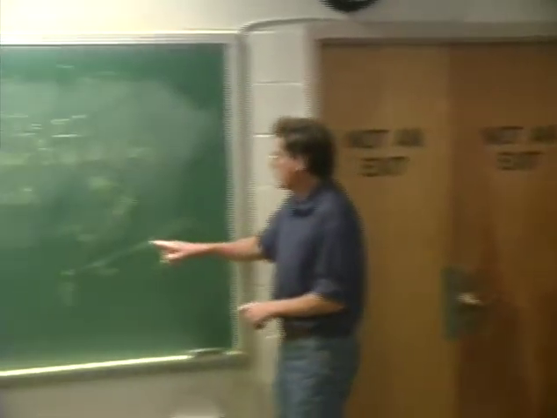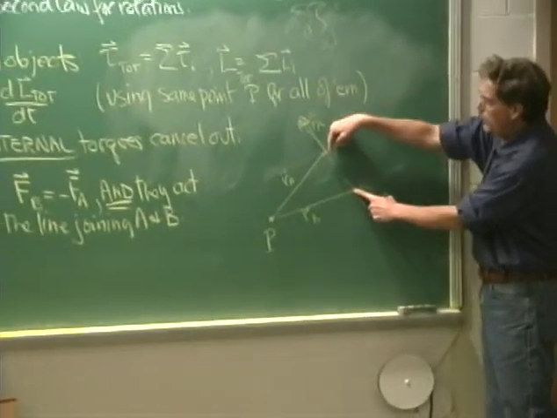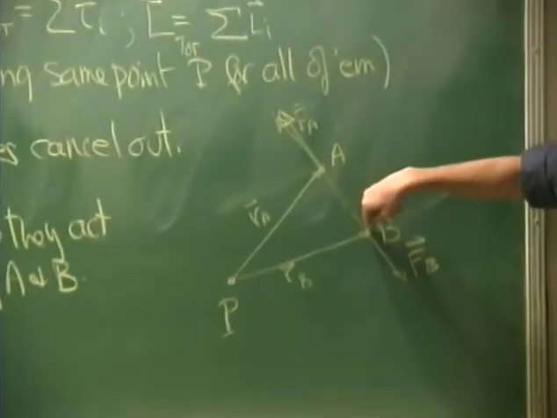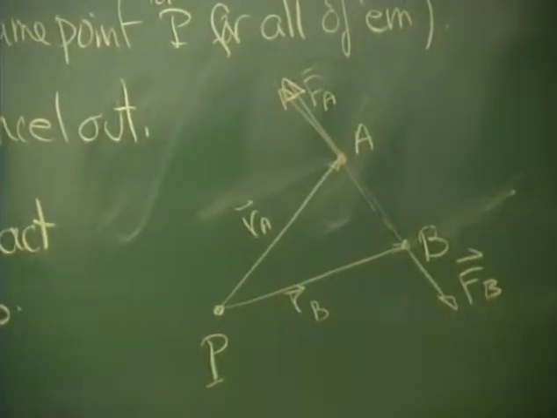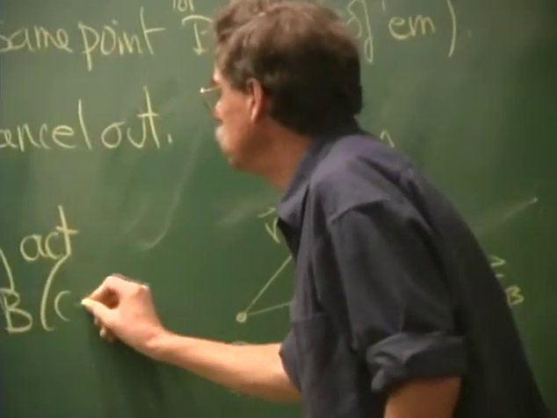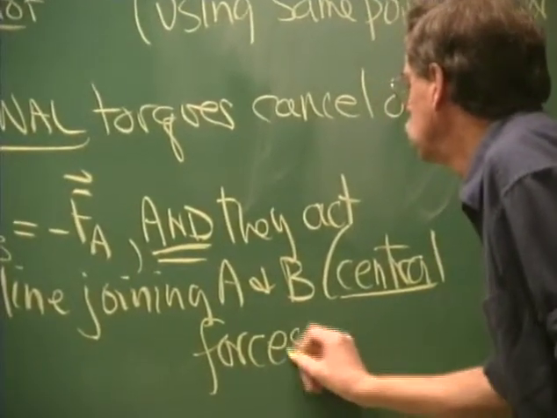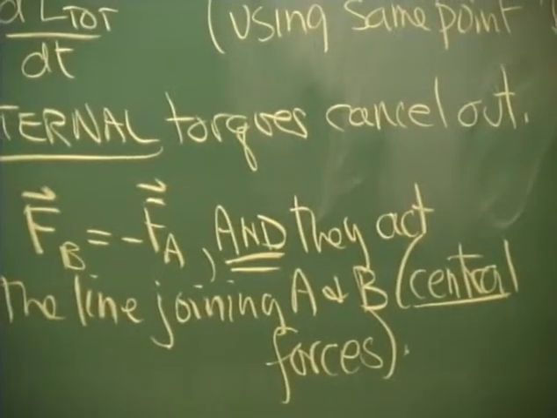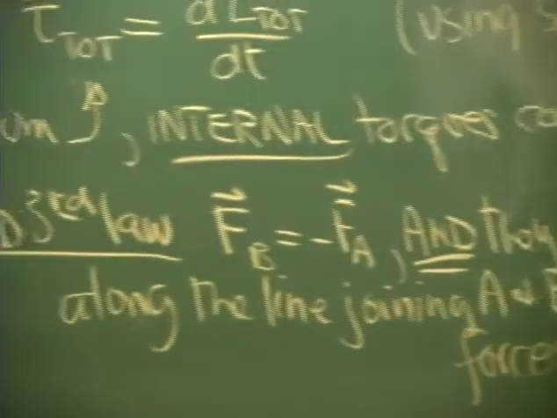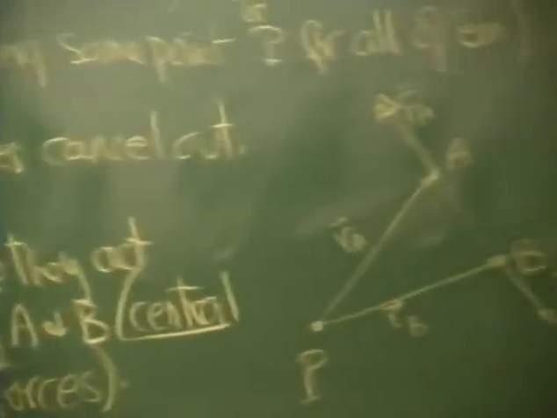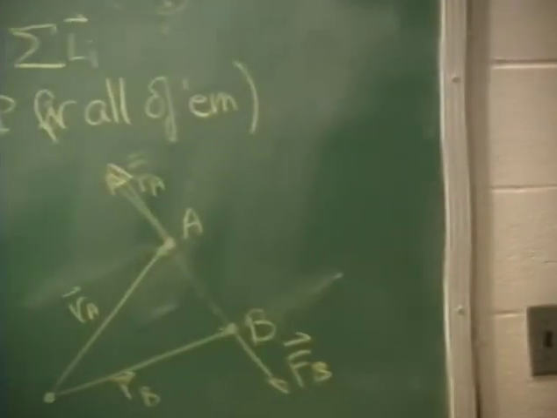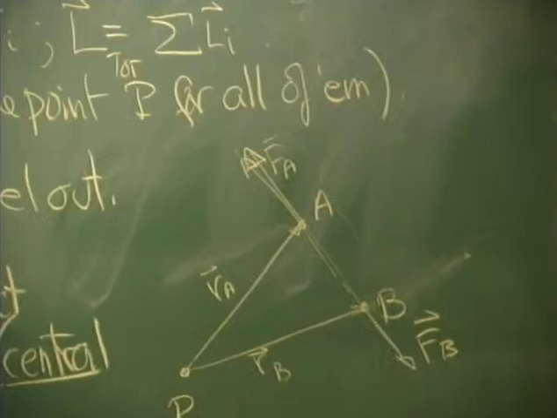Yeah, Herb. Are those what are called central forces? Central forces, why not? Yes, central force, so the force on A due to B is central in the sense that it acts through the center of the source force. Good word for it. Yeah, central forces. As you'll find out next semester, probably, magnetic forces are not always central forces, not typically central forces, and that makes a little bit of a problem with this argument.